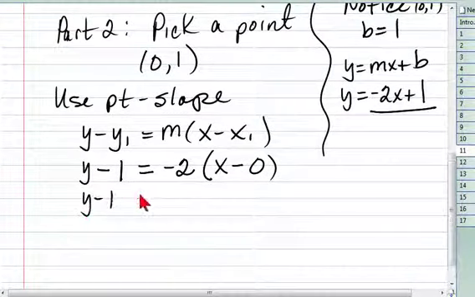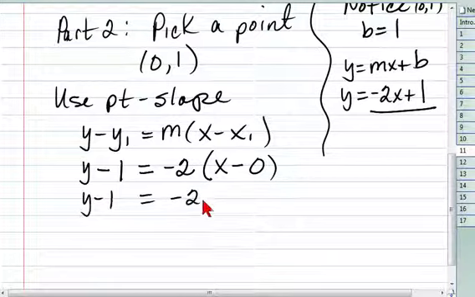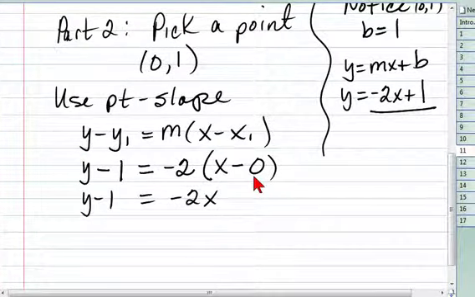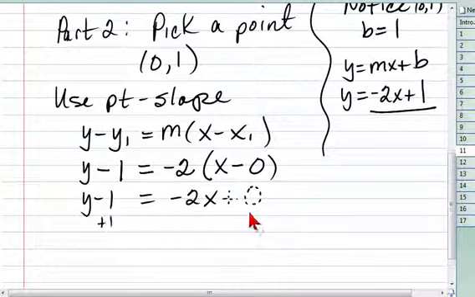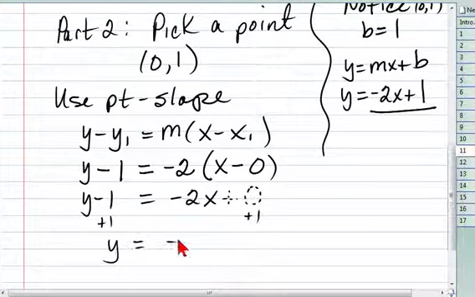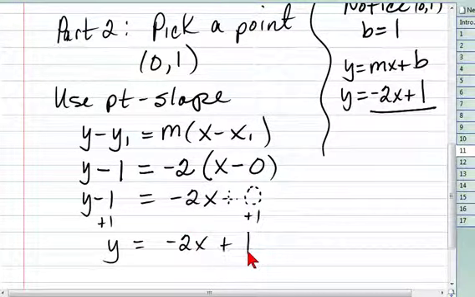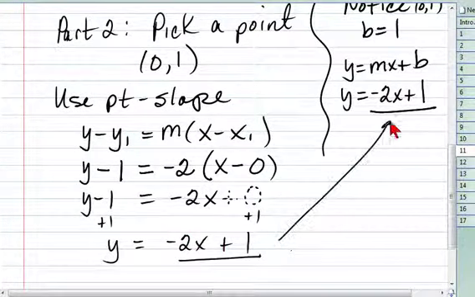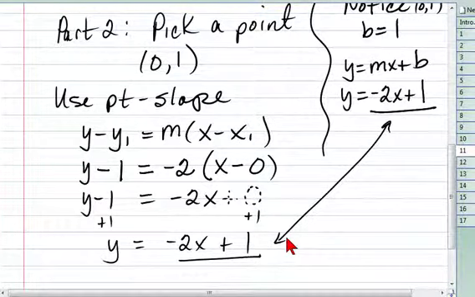So that's y minus 1 is equal to distributive property, negative 2x. What's negative 2 times 0? 0. So I'm just going to put it there even though I hope you wouldn't. Then you would add 1 to both sides, and you'll get y is equal to negative 2x plus 1. And if you use the other point, you would get the same thing. In this class, we made a really big deal about if the x is 0, the y value is b. But until you're faced with it, you're just not used to noticing that.